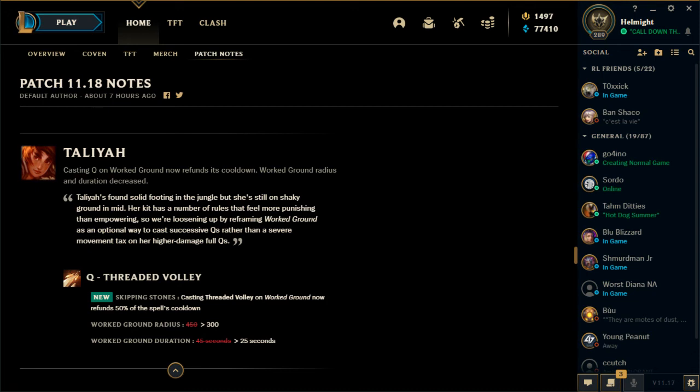The reduced radius on worked ground, in addition to the worked ground duration going down from 45 to 25 seconds, means that Taliyah will have so many more 5-stone threaded volleys than you're used to before. Like, I can't overemphasize that. She has more ground to work with, and she's going to be able to reuse ground that she's previously used a lot more often. Now, obviously, she doesn't have the AoE Q back, but in general, having more threaded volleys still means that she has some degree of the wave clear that she used to have, which is quite nice.